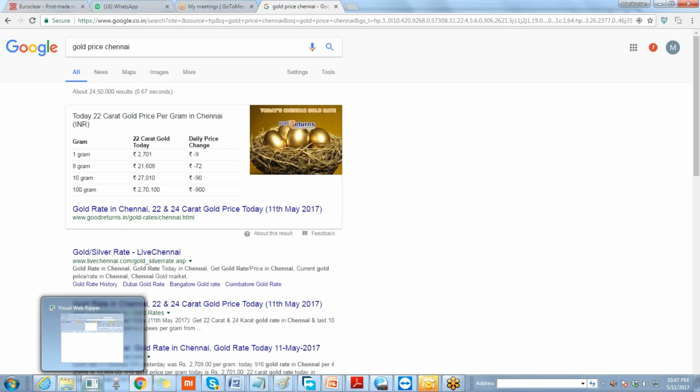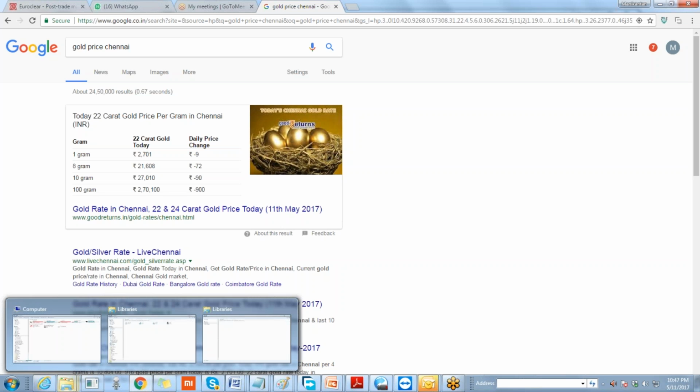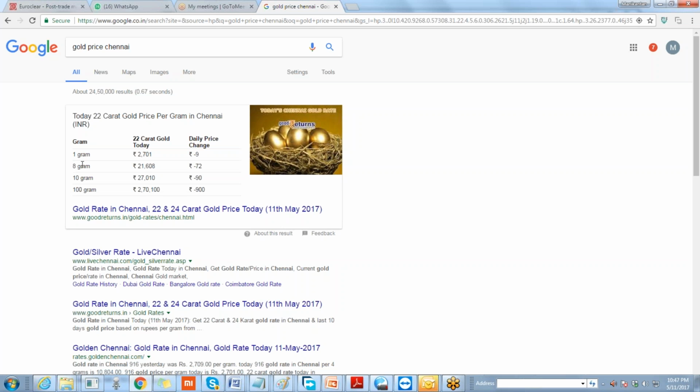So in my research, what will happen? Each word will be taken as a picture and then it will have a semantic analysis. Like a human being, they can understand what is 1 gram, what is 8 grams, right? But will the computer understand what is 8 grams? Or whether 21608 is a number or a price? But there an artificial algorithm is running, like how the Google search algorithm is running. It will compare one word to another word, and from that it will understand the meaning of that word.